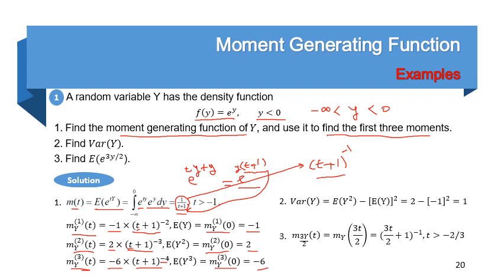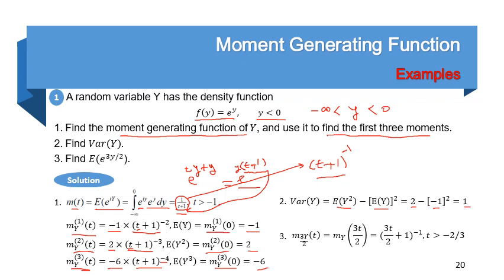If we need to get the variance, it is just an application for the relation which we know from before as here. This is requirement number 2. The variance of y is the expectation of y squared minus the expectation, or the mu of y, power 2, and we have these two. The first term is our second differentiation, which is 2. We got it in the first requirement. And the mu, it was negative 1. We square it, it will be 1. So 2 minus 1, it will give you a variance as 1.